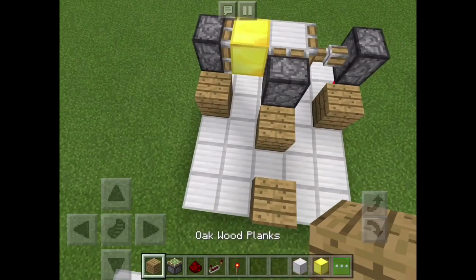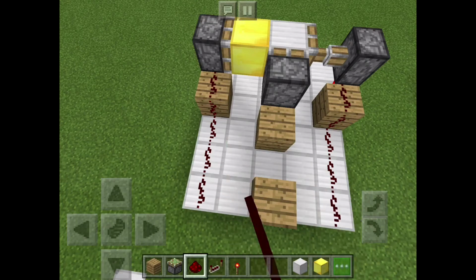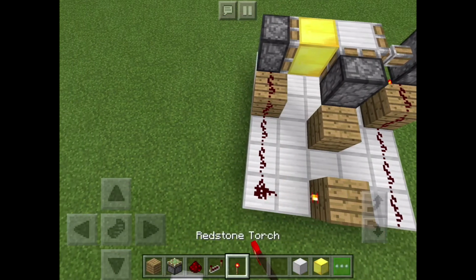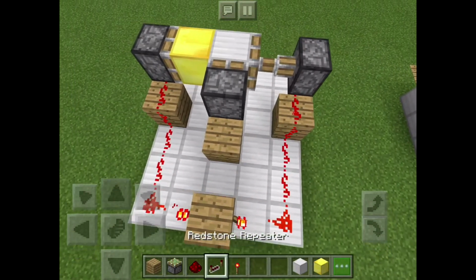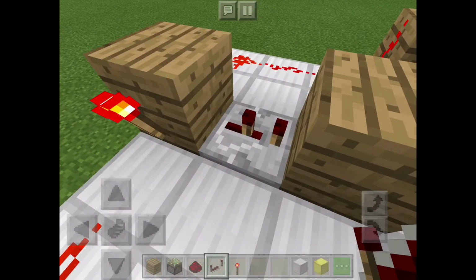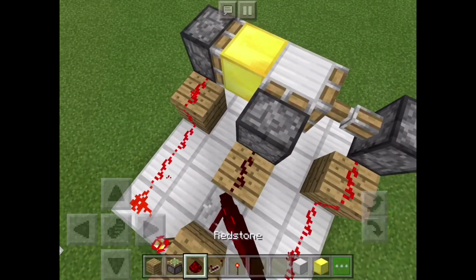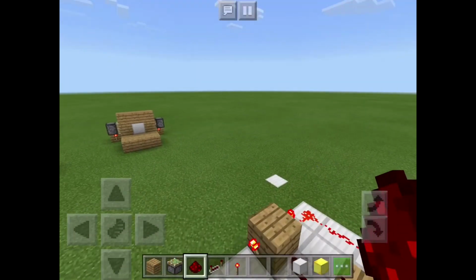Then what you want to do, you want to put a block down there. And then you want to go redstone, redstone, redstone, redstone, redstone, redstone, redstone, redstone. And then you're going to put a torch there, a repeater, set to 4 ticks if you're on Bedrock Edition, and 2 ticks if you're on the PC. I'm on Minecraft Pocket Edition, so I'm going to do 4 ticks. And then just a dot of redstone there, and you're literally done.